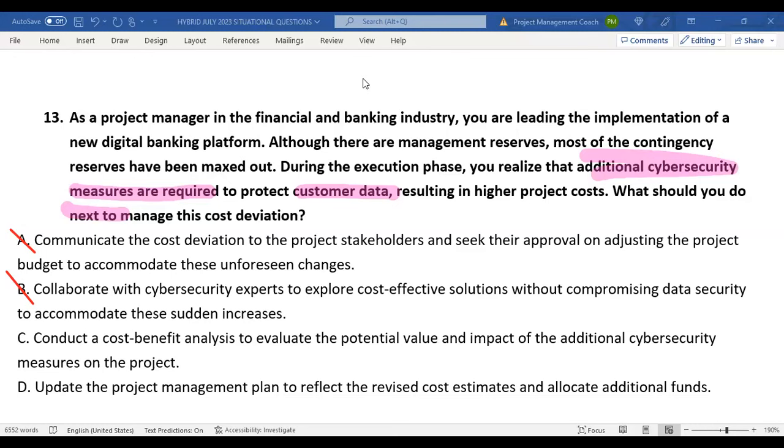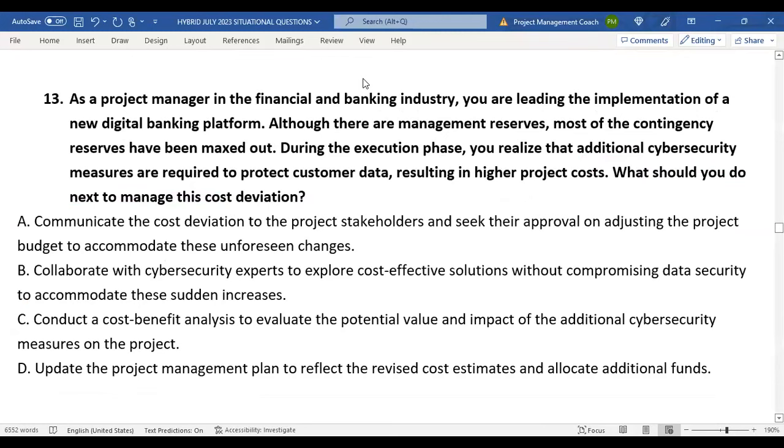So, my friends, in light of that, the best answer is none other than C. Conduct a cost benefit analysis. That is what makes the most sense, and that is the right answer. Do a cost benefit analysis to evaluate what is the value of this stuff. That's one. And number two, the impacts. The impact was not first and foremost in the sentence, but it's buried in there. You always got to assess the impact, understand, do an analysis of sorts.